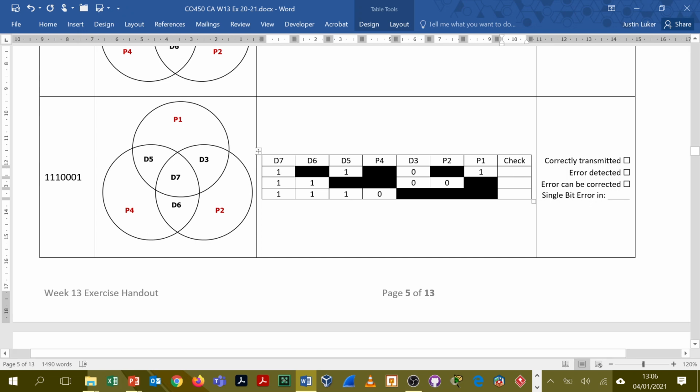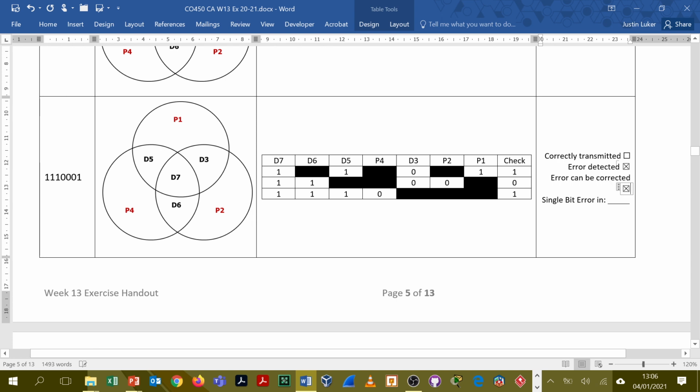So here you can see that we've got 1, because we've got an odd number of 1 bits. So we're using even parity, don't forget. So there is an error here already. Next one is 0, and that one is also going to be a 1 there. So again, we've got error detected. Can it be corrected? Yes. And which bit is actually wrong? Well, again, it's data bit 5 again. So E5.